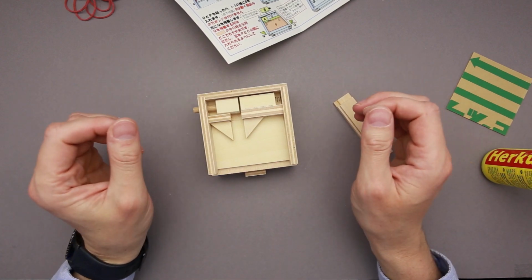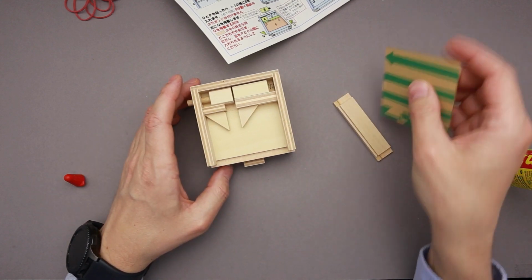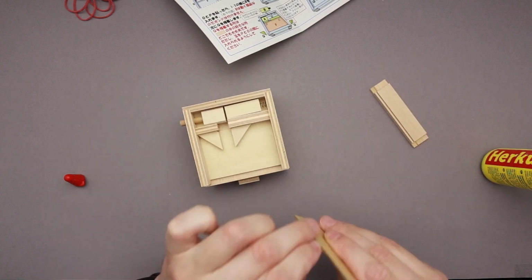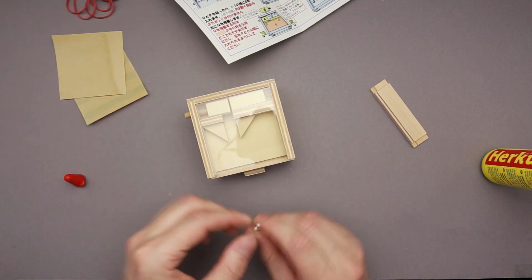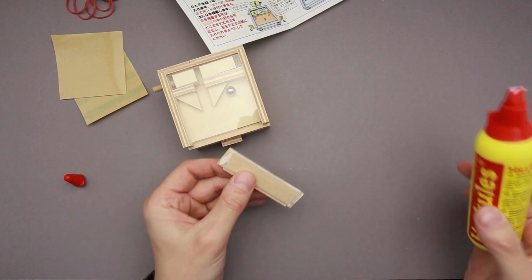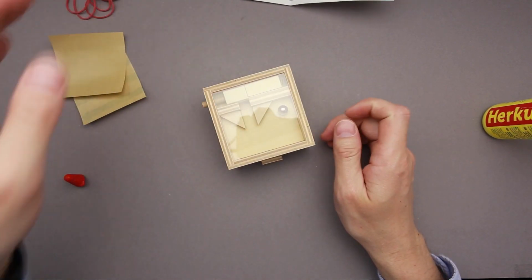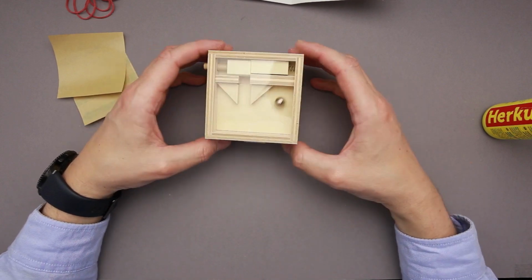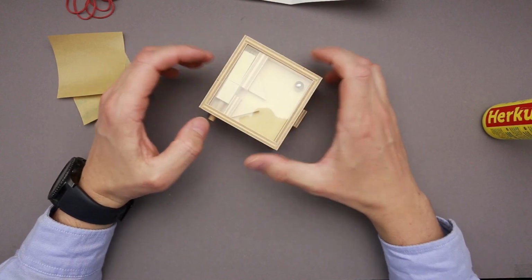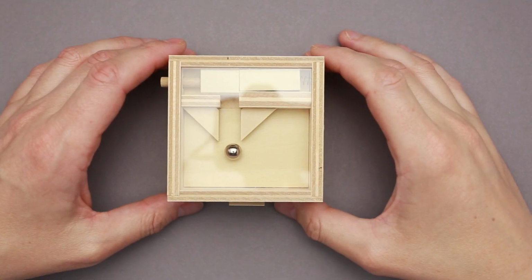Okay, now when all the mechanics are inside, I can just put the acrylic piece on top and glue this piece and the puzzle will be done. And the important part, don't forget to put the ball inside. And that's it, the Karakuri coloring puzzle is made. I can try to solve it, but before, I think that I'm gonna wait until it's gonna dry and then try to solve it. And now I want to present you Karakuri Coloring Box.